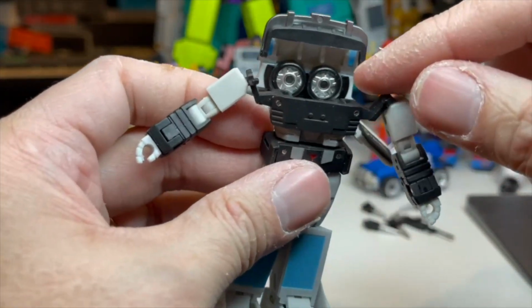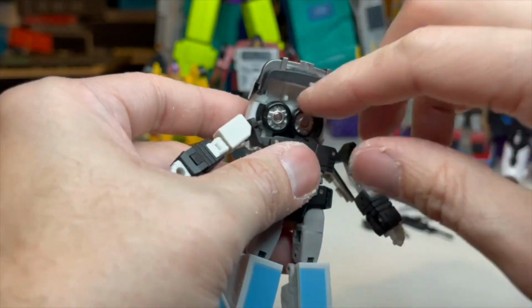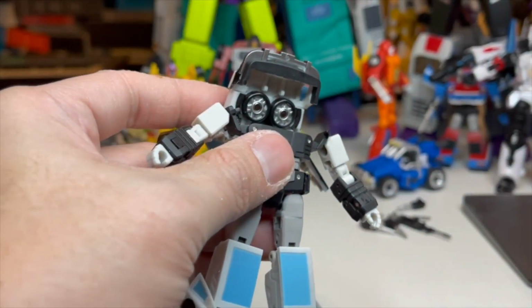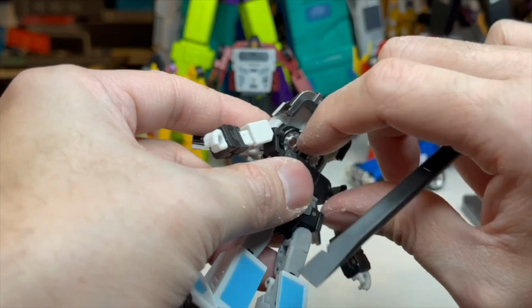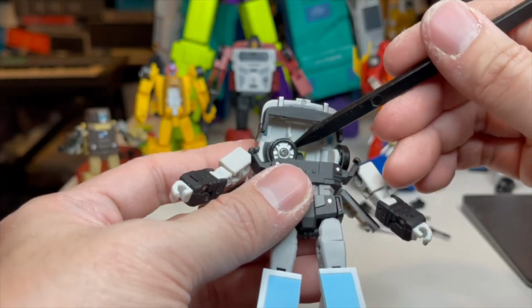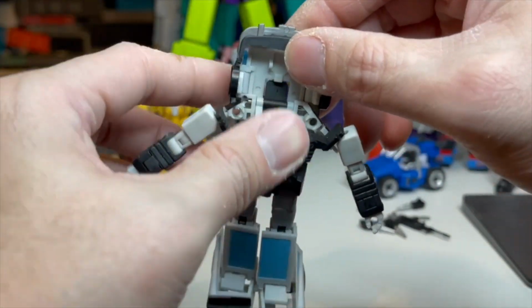Okay, and look, this is where they hide the wheels. I think that's a very cool idea, actually. And I really like that. Let me see if I can get it out with my fingers, and I can't. Luckily, I have my trusty spudger. As mentioned in other videos, I don't like to use it, but it's non-marring, so it's not supposed to scratch. But I always worry about scratches. Okay, but anyway, we've got the wheels out now.